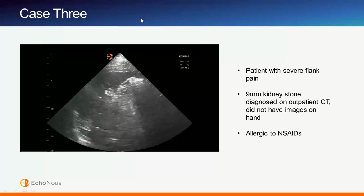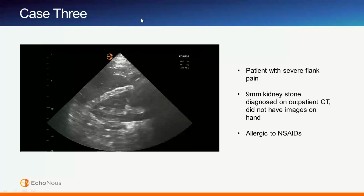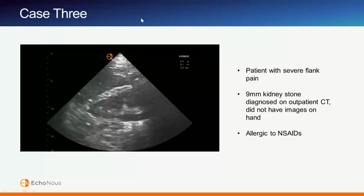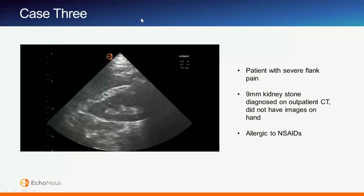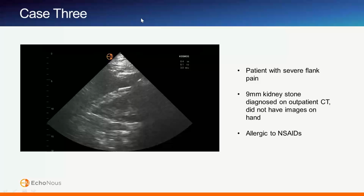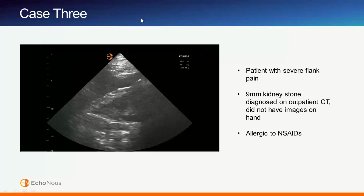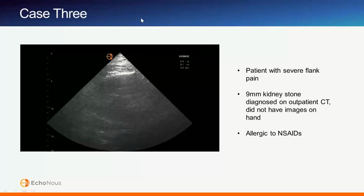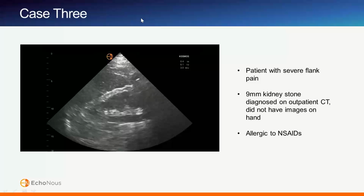No. I think that if it's above 5 millimeters, I usually keep the patient in the emergency department and see how the patient's doing, if we're able to control their pain. The things that I always call urology for are if it's an infected kidney stone, if the patient has signs of fever, white blood cell count elevation, or if the creatinine's abnormal. That's an infected stone or a stone that needs intervention until proven otherwise. So if a stone's above 5 millimeters, let's treat the pain and see how they're doing.